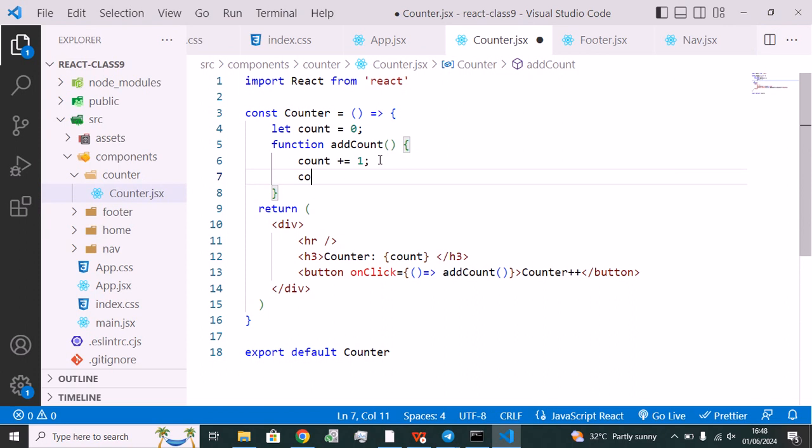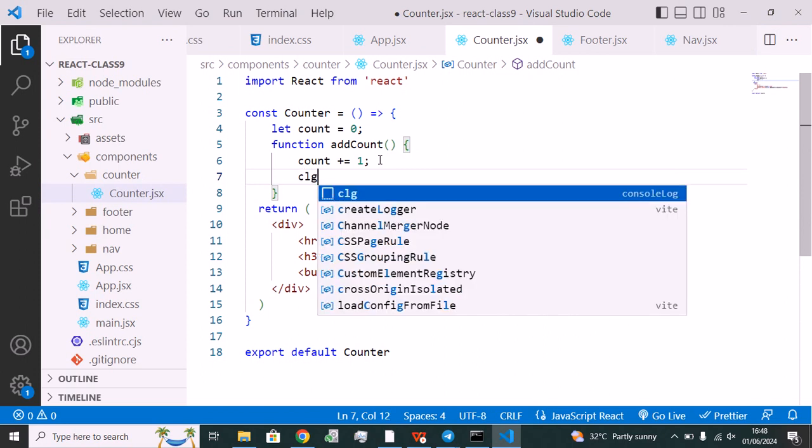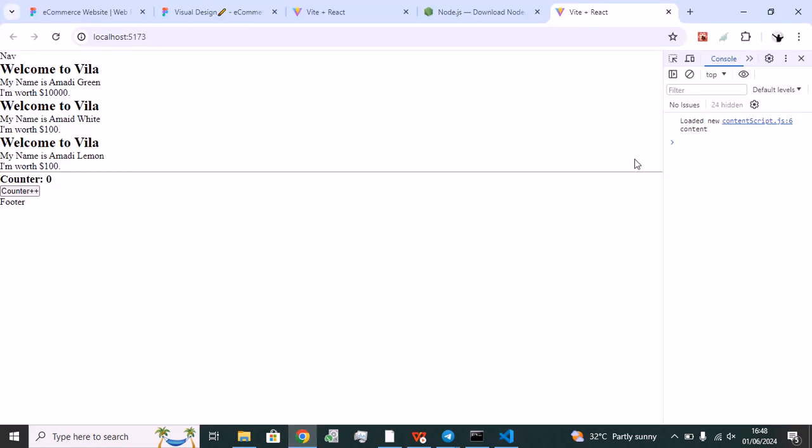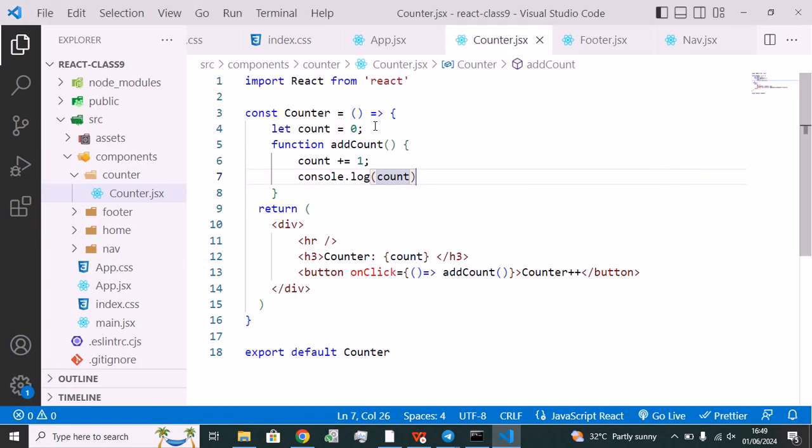So just to show you that this thing is actually updating and React is preventing it, if I put a console.log here, so a console.log count, let's see if it's actually updating. So remember that my console.log is already open there. So if I tap this, you notice that it has incremented to 1, 2, 3, 4, 5. But it's not incrementing the DOM because React is preventing it. So in order to stop that behavior, we need to use what? Hooks.